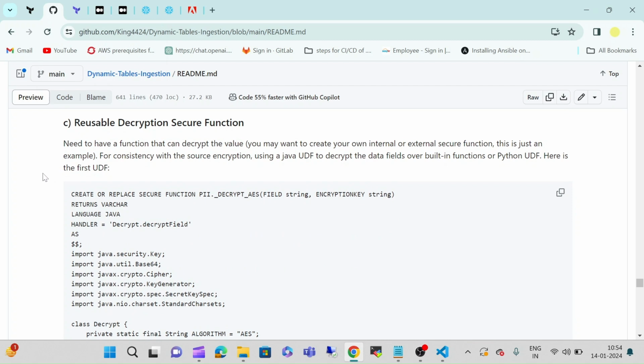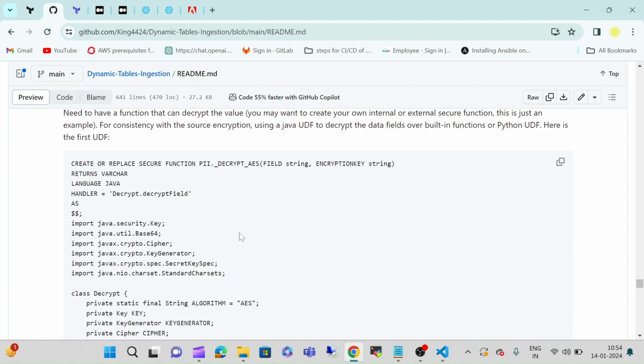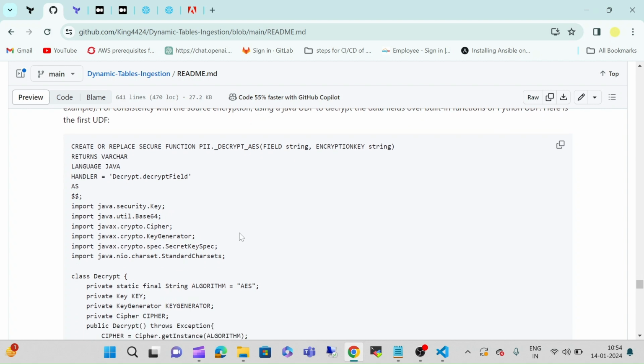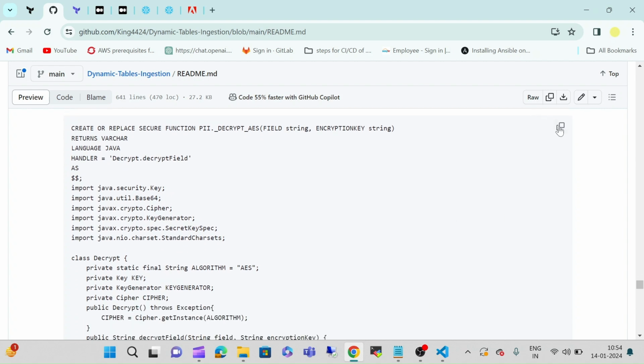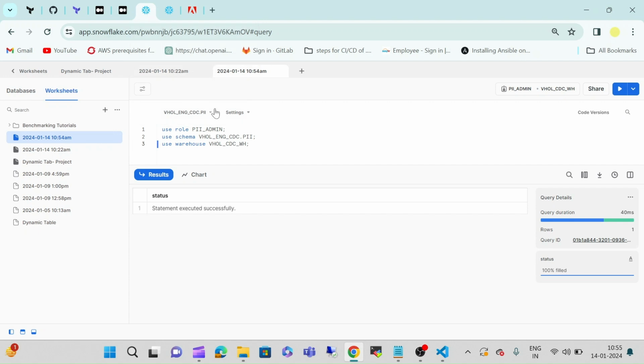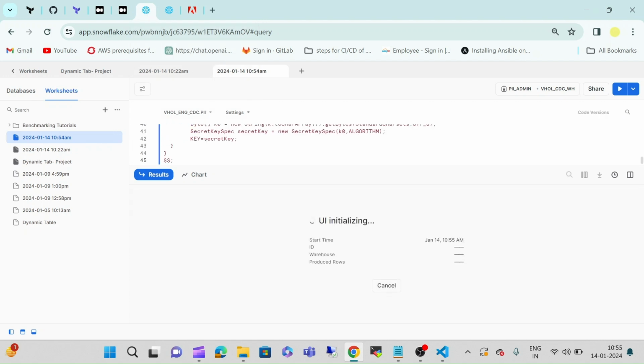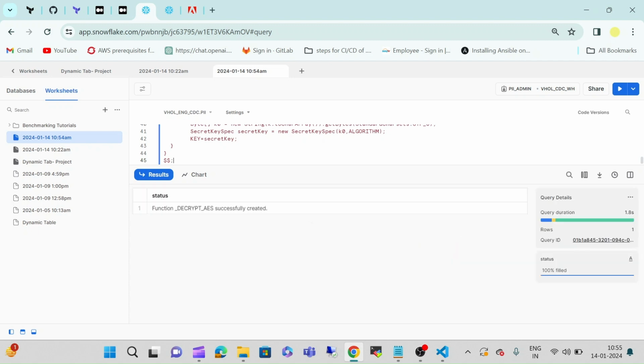Reusable decryption secure functions. We need to have a function that can decrypt the value for consistency with the secure functions. Now we are going to create secure functions. Our secure function has been created successfully. We have given the name of decrypt AES.